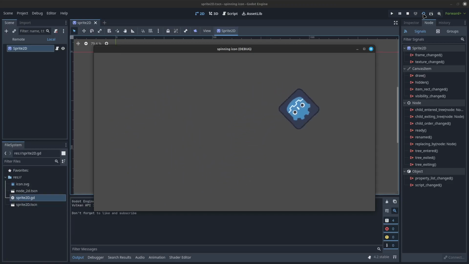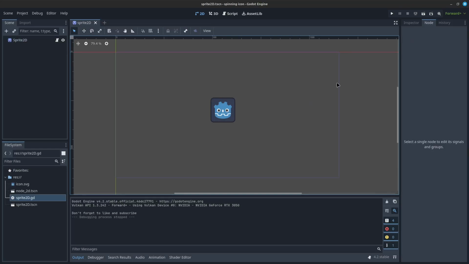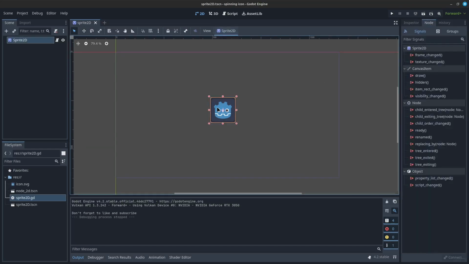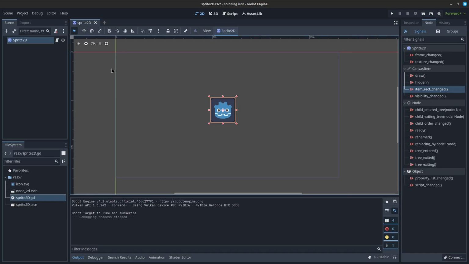Thank you so much. In this video, we are going to be looking at using signals. Any node in Godot can or does emit signals when some specific things happen to it, like when a button is being pressed. Other nodes can connect to individual signals and react to selected events that follow. You can use signals for a lot of reasons. Some reasons include entering and exiting a world, the size of the interface, a coin collected, and so on and so forth.